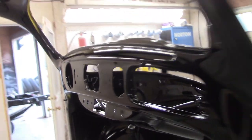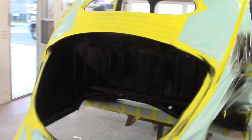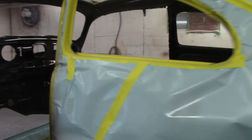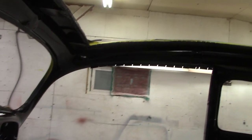All right, well, let's get this little bugger, the little Frankie sign, unmasked and see where we go from there. But we are happy. It is looking good. That's the worst part of painting this whole car, honestly. The car itself outside, like I say, you can get right at it. This inside stuff, oh my God, it's just difficult as hell.